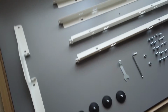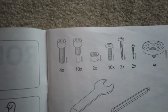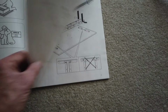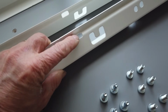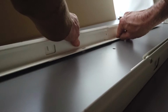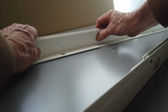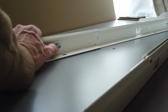The first thing you'll want to do is unbox everything and lay out all the parts, hardware, and screws. Make sure you have the same quantities that are in the instructions. Step 1. Attach the angle bracket together, aligning up this hole here with the tab on the end. Need to make 2 sets of brackets, holding them together using one Allen head bolt and a nut. Use the bolts that don't have the threads going all the way up.